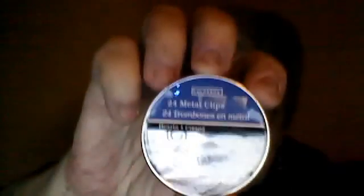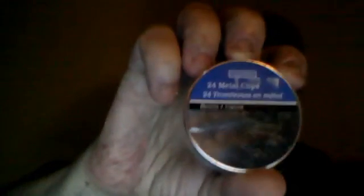And it looks like some watch pointers, or whatever you call them, the watch hands. Another glue stick. Some mini tags. And one that says one of a kind. And these are paper clips in the form of music notes. Can't see it because of the glare, really. Very cute little tin that they came in, too.